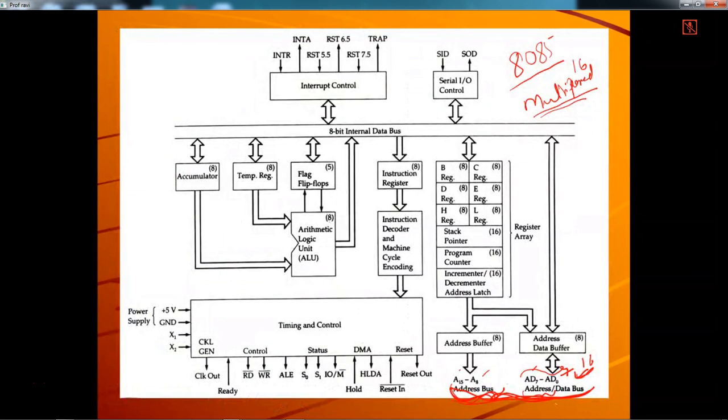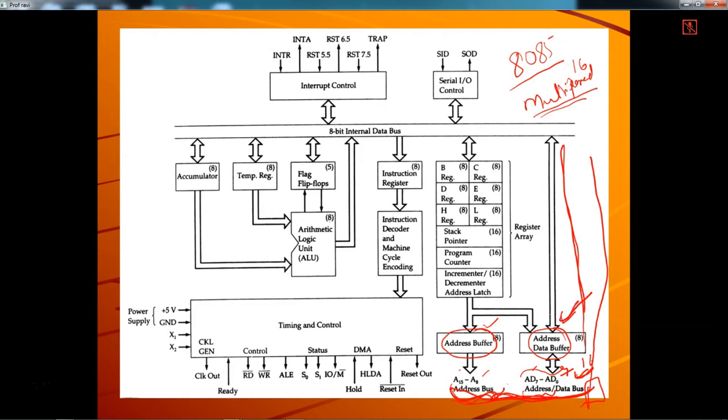Here you have the address and data buffer, so your memory can be connected here. Look carefully at the microprocessor architecture of the 8086. You have address lines and data lines, and a buffer to store the data. This is called the internal data bus.